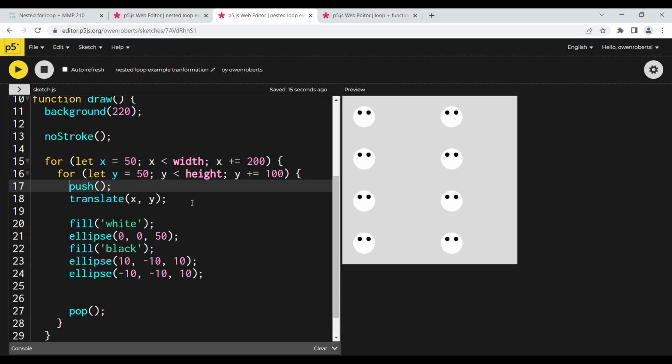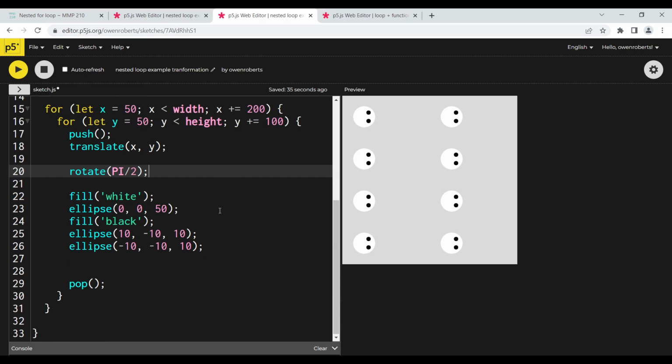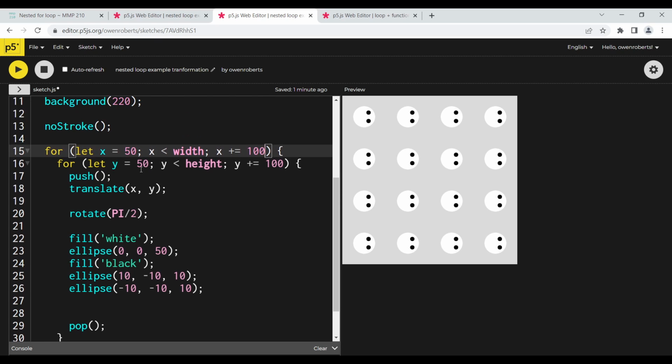And then the other thing that's nice here is you can do rotation. So let's say I want to rotate my self-portrait. I can also rotate, pi over 2 or something like that. And so now I can rotate really easily because I'm translating to different places. So all of the advantages of transformation in a basic canvas setting are now possible within this grid or this nested loop. So that's the basic difference between these two different approaches. And as I mentioned, you can combine them. You don't necessarily need to use one or the other.